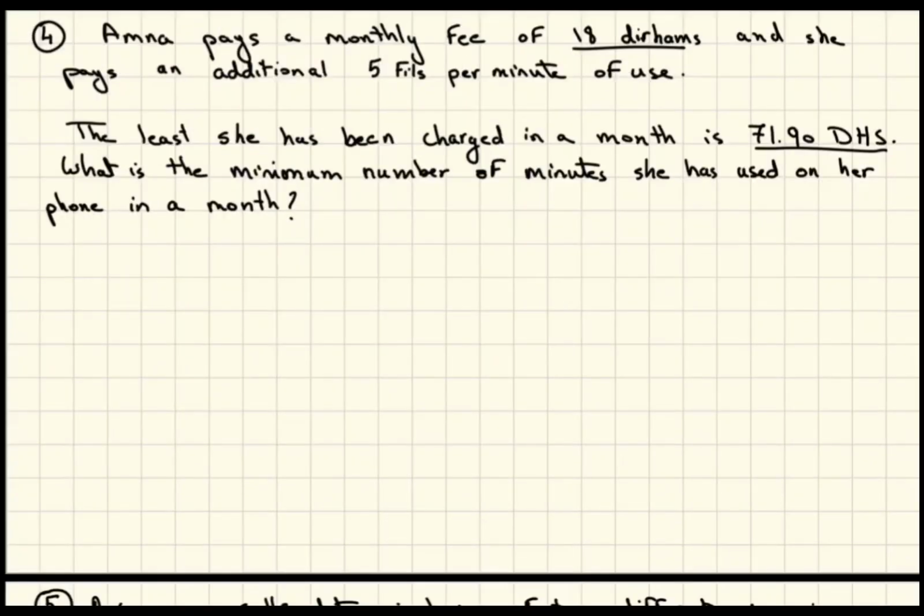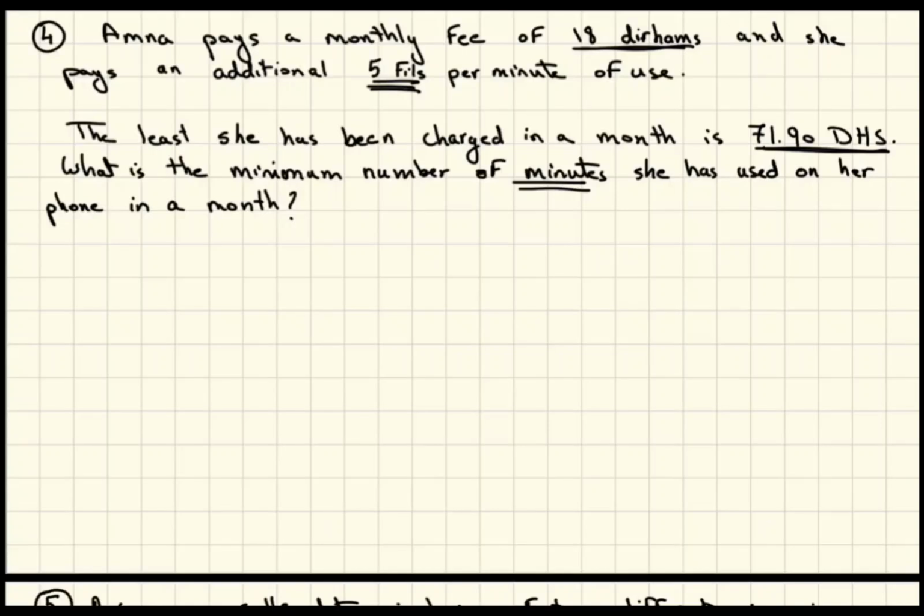In this question, Amna pays a monthly fee of 18 dirhams and she pays an additional 5 fills per minute of use. Now the least she has been charged in a month is 71.90 dirhams. What is the minimum number of minutes she has used on her phone in a month? First of all, I can notice that I'm talking here in dirhams, but this one is fills. Usually we don't work with different units because it will be much harder for us.